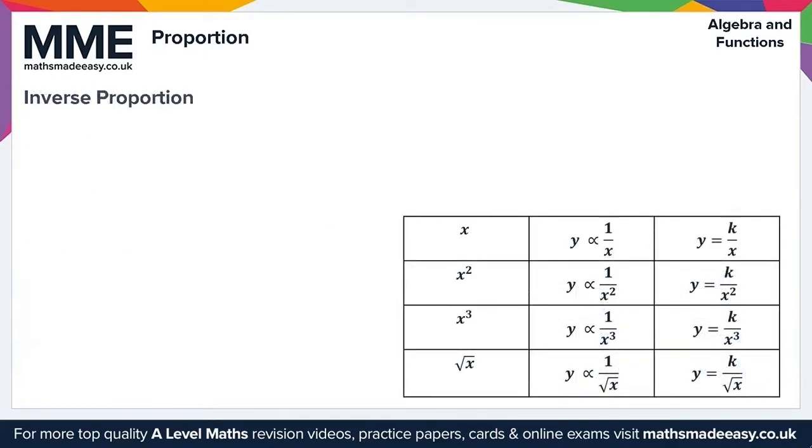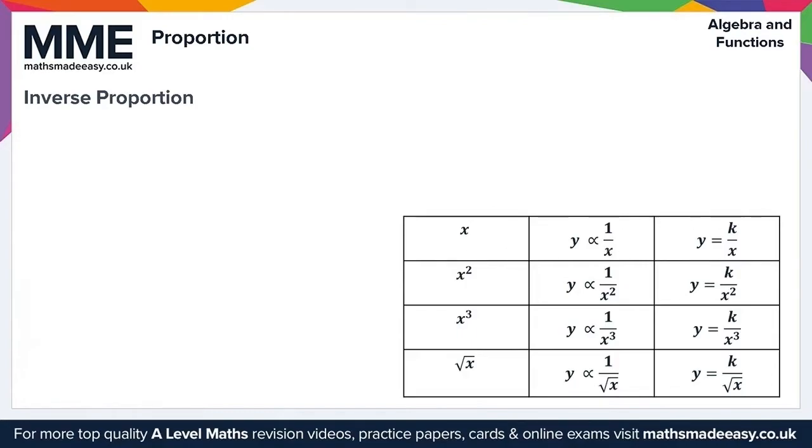Moving on now to inverse proportion. So if two variables are inversely proportional, then we say as one of the variables increases, the other decreases by the same scale factor. And if we're given two variables here, say x and y again, then we can see clearly from this table a few examples. And notice we use the exact same notation as we did for direct proportion here, with this symbol and also k, where we remember k represents the constant of proportionality.